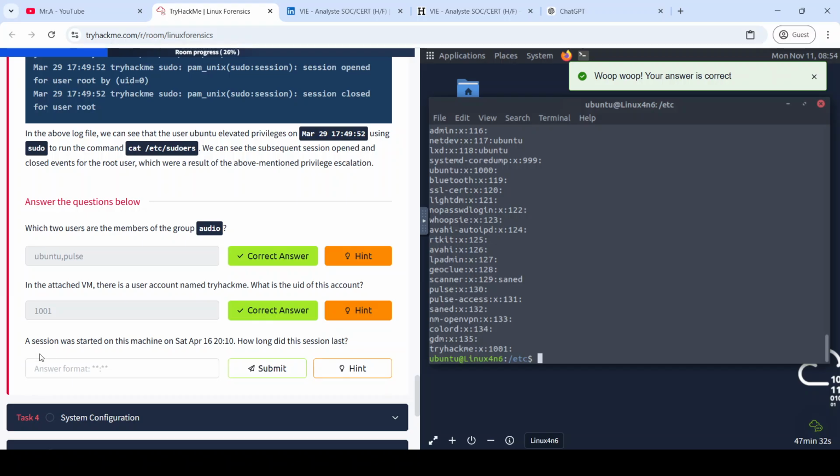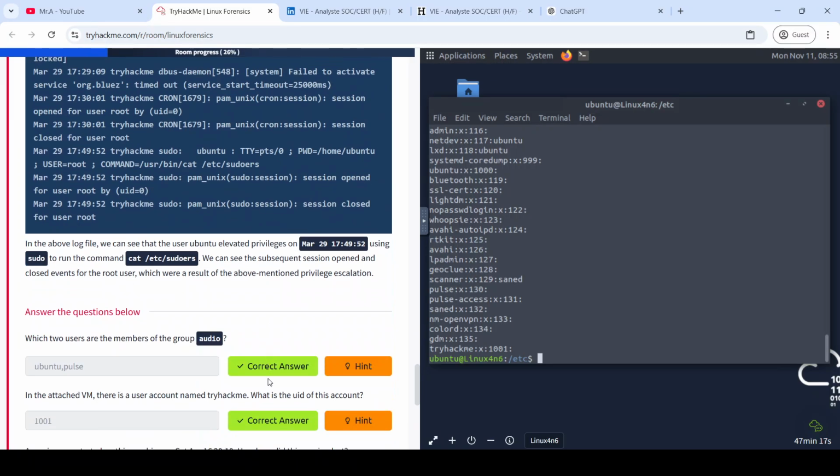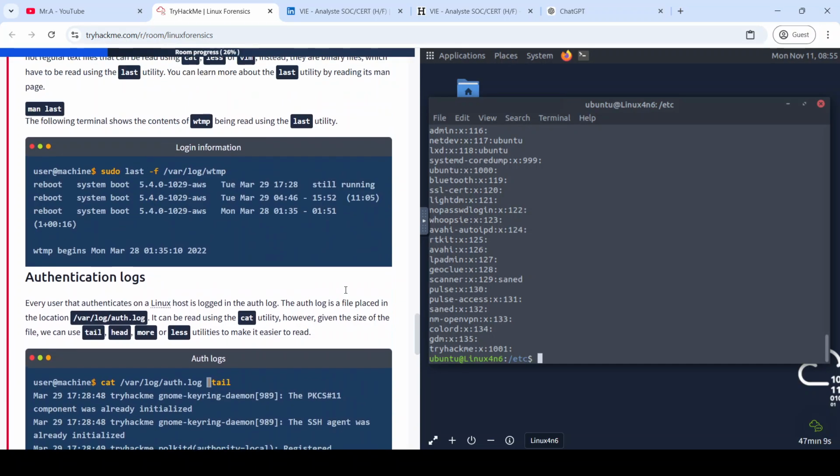Okay, the last question here is that a session was started on this machine Saturday, April 16, 2010. How long did the session last? So in this case, we are going to look for the date and the times, and it's asking us for how long that session lasted.